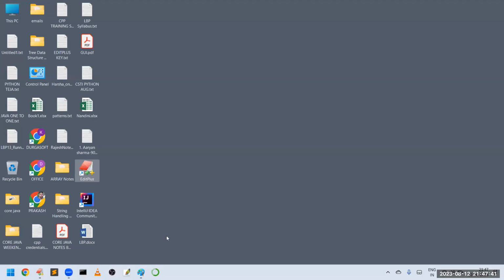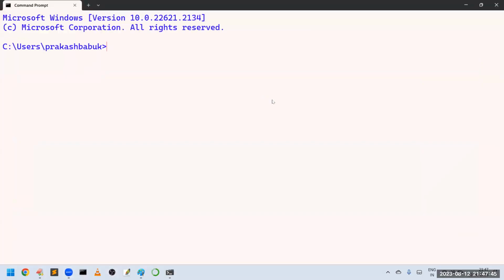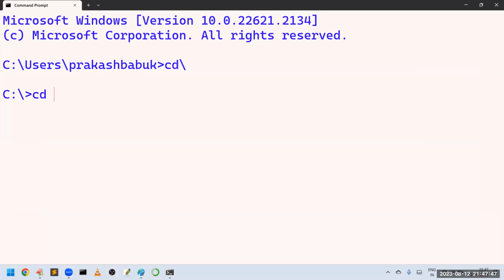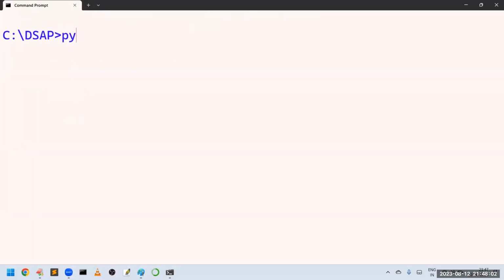Maybe mistakes will be there, so let us clarify what mistakes are there, then we will implement. cd DSA, something like this. Python b3.py. What is the file name that we have given? B3 tree, or B3 1, right?